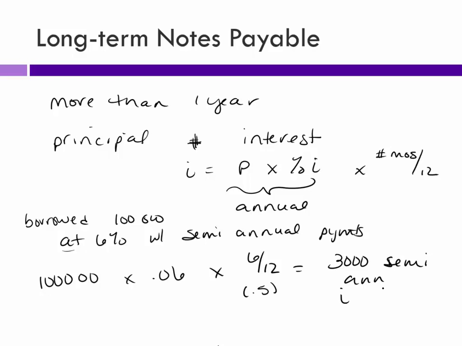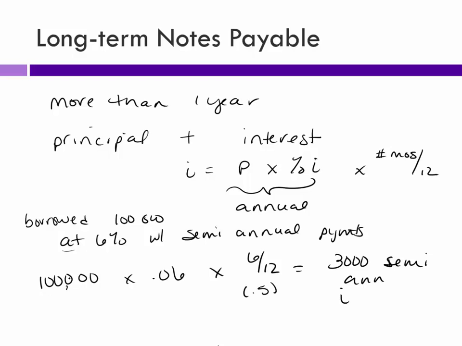That's just the interest. In these, you're going to have to pay the principal plus the interest. And in most of these long-term notes payable, you've agreed to pay $5,000 principal plus interest. But as I start paying on the principal, the amount that I use in my interest calculation will keep going down. So if I agree to pay $5,000 every 6 months plus interest, the payment will keep going down because it's always going to be the $5,000 principal, but your interest calculation will keep going down because it'll be 6% of a smaller and smaller amount.